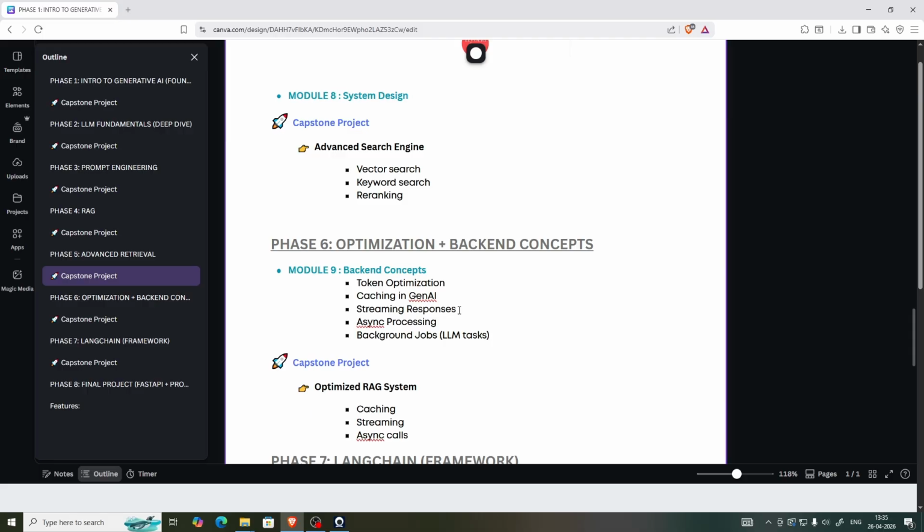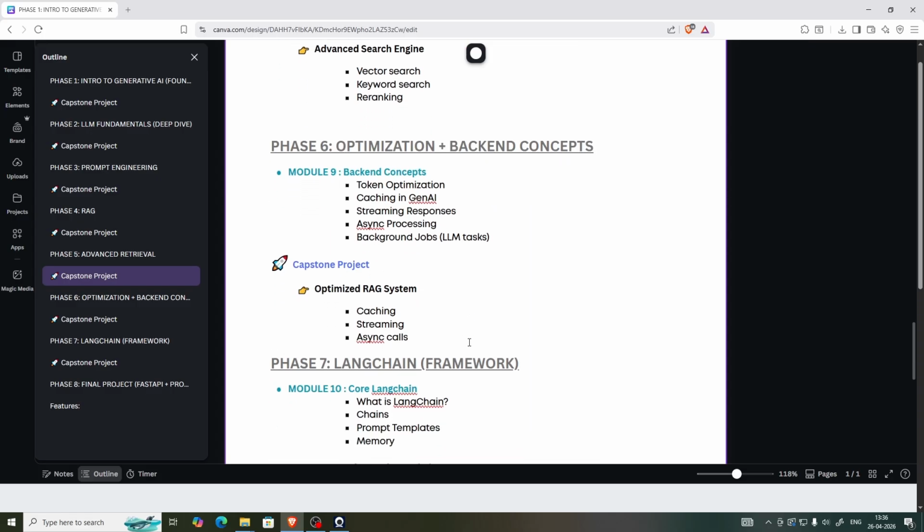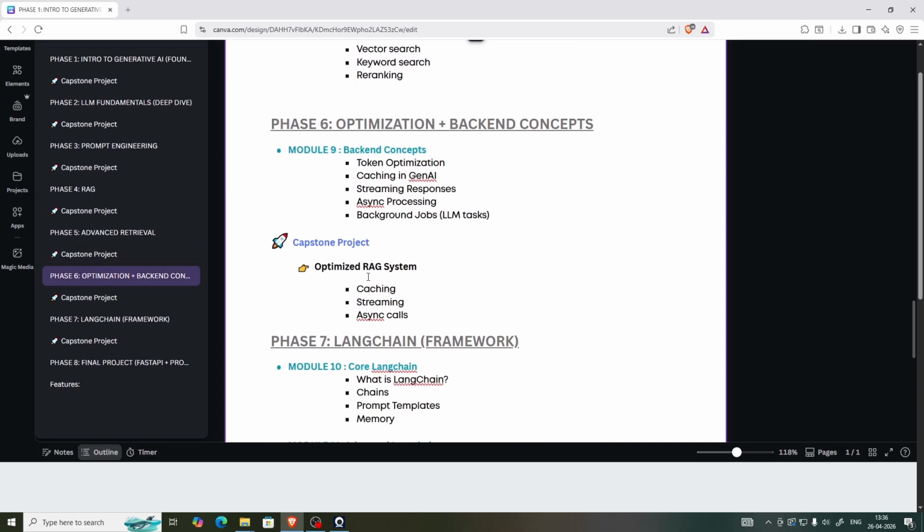So that is the streaming response. We will see how to build one streaming response. Then we will see async processing, and then some background jobs, how we can create some background jobs for the LLM task. And in the capstone project we will do one optimized RAG system where we will implement caching, streaming, and async calls.